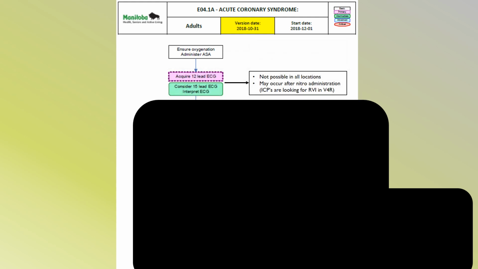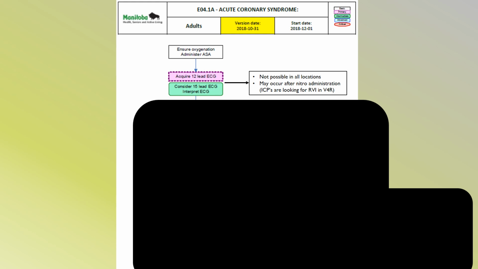12 leads are something that PCPs are able to obtain, but are not required to and are not expected to be able to interpret, and we don't want you to make any decisions off of what you obtain through your 12 lead at this point. We simply want you at the PCP level to obtain a 12 lead. So whether you're PCP or ICP, the target goal generally accepted is within about 10 minutes of initial patient contact that you'll obtain a 12 lead.